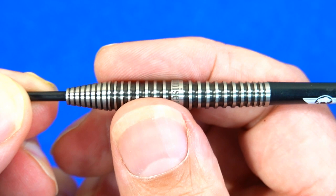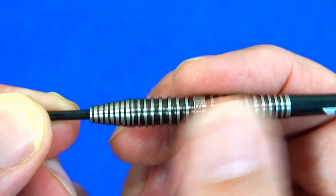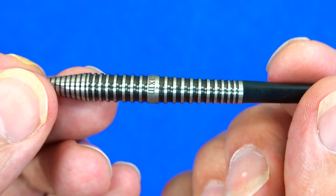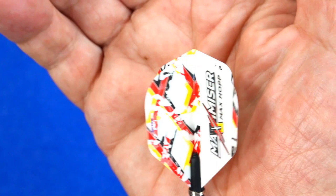So it gets a little bit more grippy on them two sections with the wider spaced rings, so maybe just front of middle and just behind middle, so anyone gripping on there is getting the best of the grip. And it's fitted with the Bulls medium nylon stems and these quite nice Max Hopp maximizer standard shape flights.